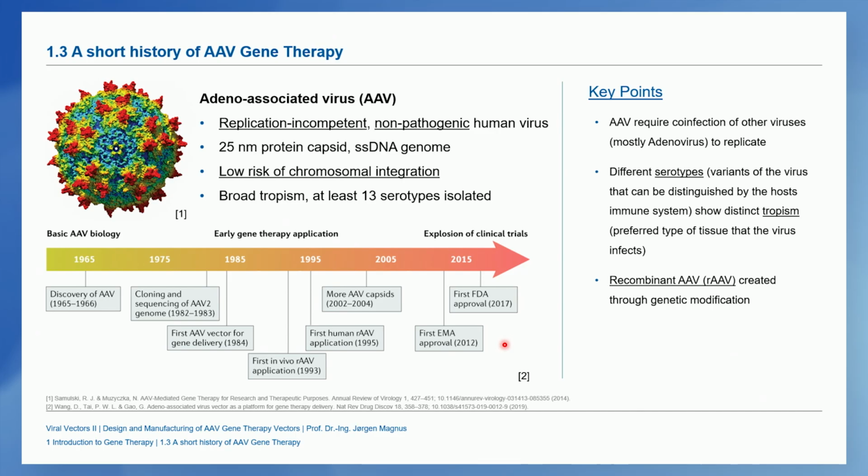But then in the last years, I would say the last 8 or 10 years, there has been a very strong increase in research initiatives and in clinical trials. There have also been several market launches. We see here the first FDA approval of LUXTURNA in 2017, and after that there have been several further ones, which we will see on the next slide.